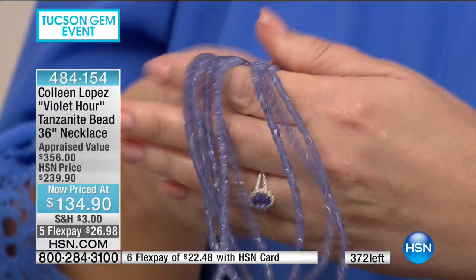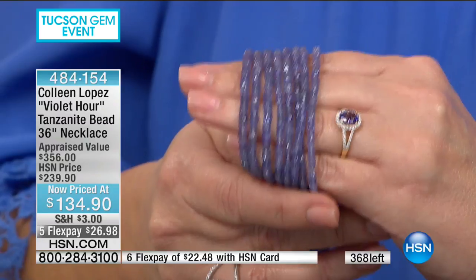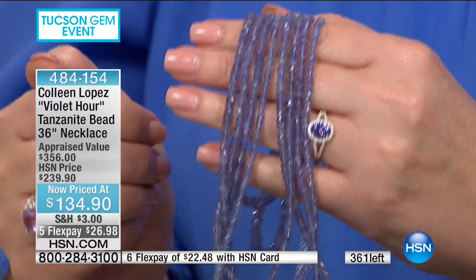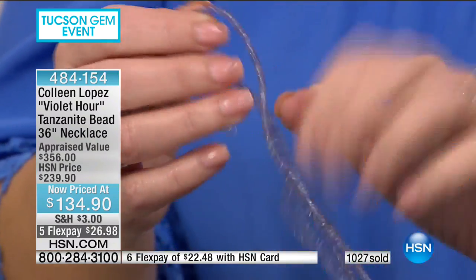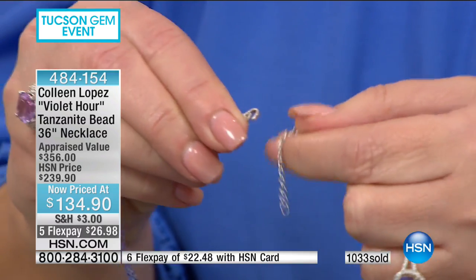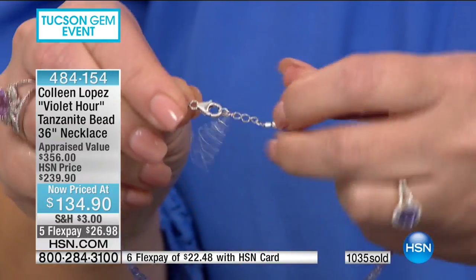Everything she said is how those of us who collect these boxes feel about it. The money we invest in our jewelry — it's important we take good care of it. By the way, this tanzanite necklace is going to sell out in this presentation. We will not be seeing it back again. This is the bargain of the century. There are 368 people who can own it. Call right now — one payment of $29.98. If you already own one, call back and get another one. This is the night to do it. Look at the beautiful color of the stones, the sparkle. They have a nice extender — another two inches to play with. It's a lobster claw clasp, easy to grab. 36 inches long. Absolutely fabulous.